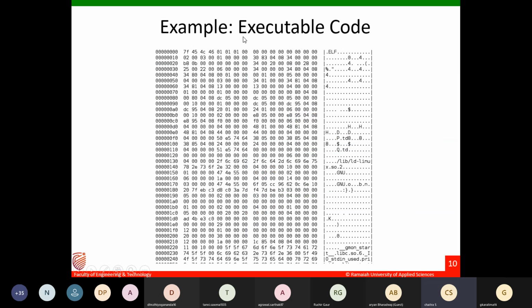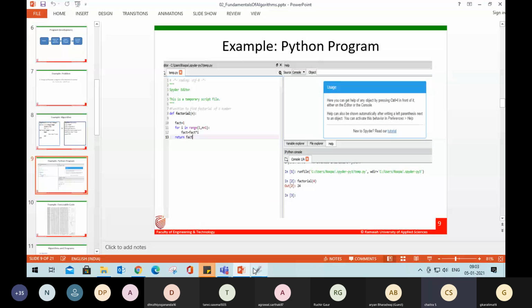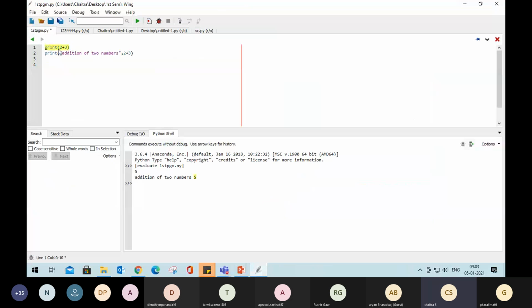Next I have executable code. For example, we have written in our program print 2 plus 3. But in yesterday's discussion, we said that whatever computation we give will finally be converted into zeros and ones. So even if I give a plus b, A and B will be converted into zeros and ones.